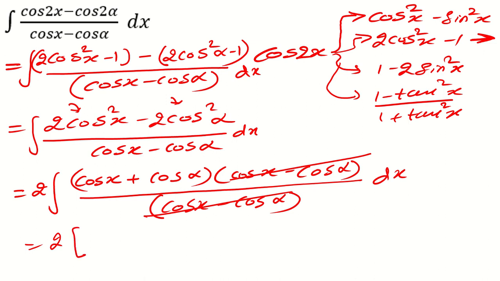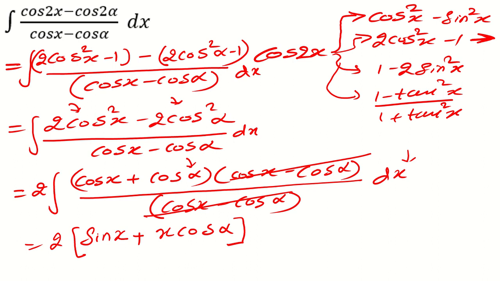So the integration of cos x will be sin x. Yesterday, in the last video, I told you about this. And the integration of cos alpha, the integration of cos alpha with respect to x, what will it be? Did you say sin alpha? No, it is wrong. Because of this part, this question becomes very important, and normally students make a mistake here. They write that the integration of cos alpha with respect to x is sin alpha. But my dear students, understand, here alpha is taken as a constant, and we are integrating with respect to x. So its integration will be x times cos alpha.